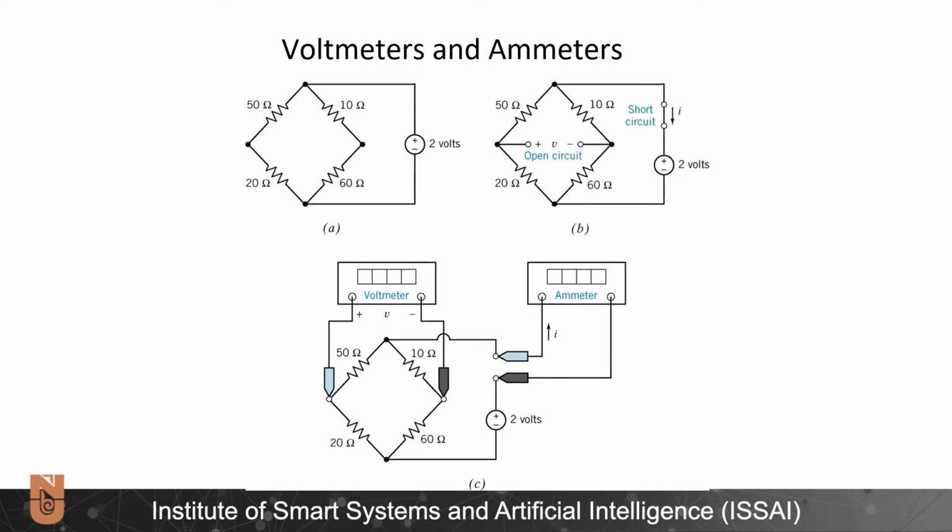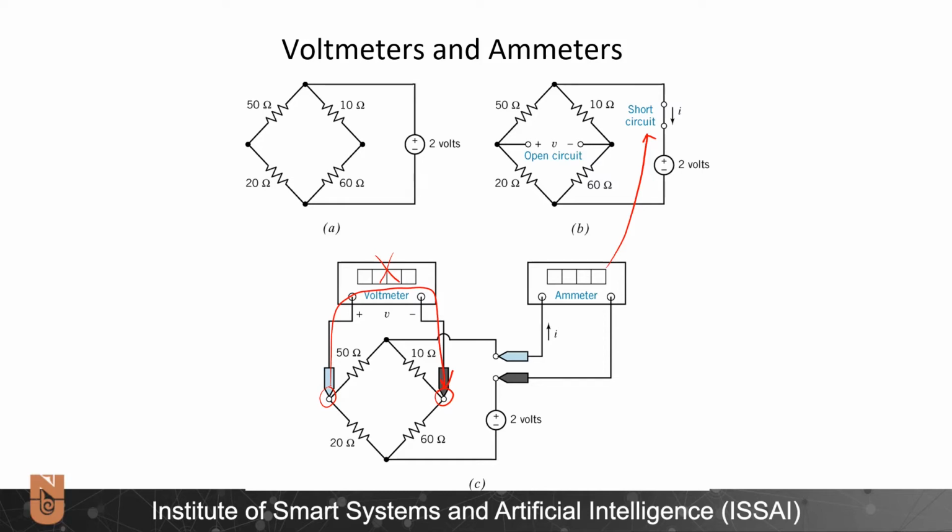Here we have a voltmeter between these two terminals. We are assuming that the voltmeter behaves like an open circuit such that it does not change the behavior of the circuit. Otherwise, current would flow through the voltmeter. But this is not possible because the voltmeter behaves as an open circuit. Similarly, here we have an ammeter, and the ammeter behaves like a short circuit. In other words, it just does not alter the flow of the current. Therefore, it does not change anything in the regular operation of the circuit.